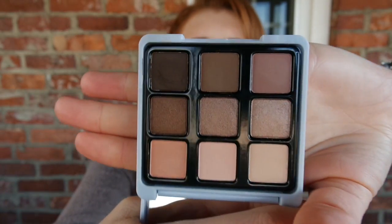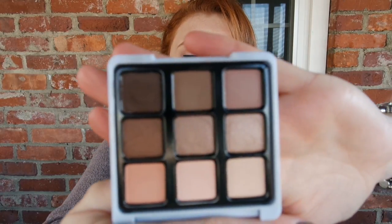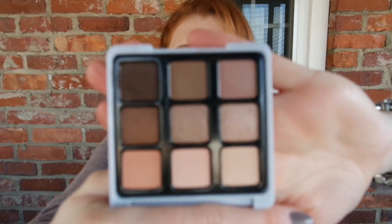They're, I believe, 1 gram each, so I feel like this would be a really good palette, and it won't be cumbersome for me to go through. Like I said, if I could purchase all makeup items in a miniature size, I think I'd be much happier because I would get a lot more use out of them. But this to me just seemed like a really nice, natural, classic kind of palette.